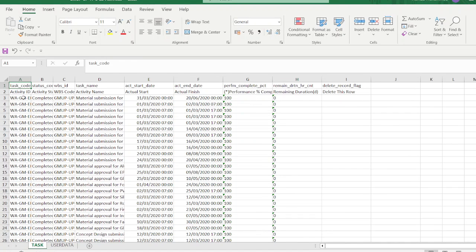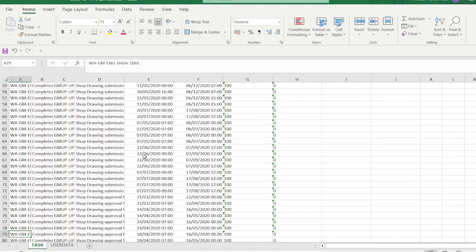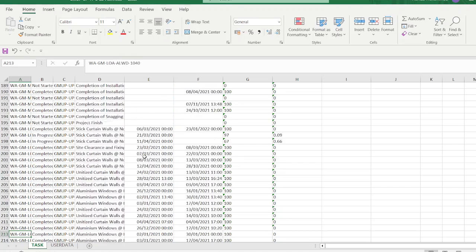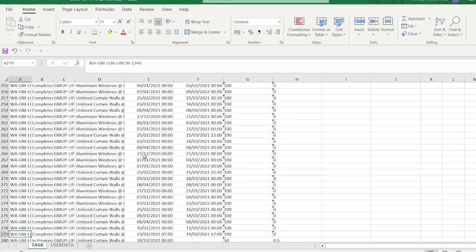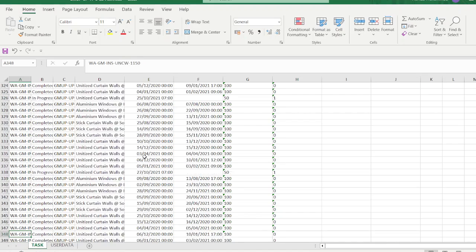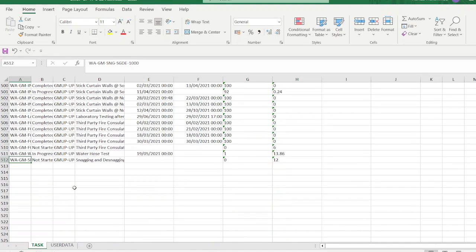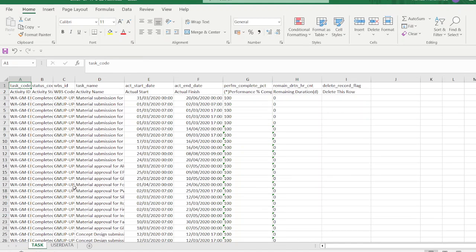Okay, and see the aluminum activities. Of course, it is not obvious for you, but as I am working on the program, I know that all the aluminum works activities start with WA. Here you can see that as you scroll down, all the activities start with WA, which means all those activities are related to the aluminum contractor. There are no other activities. So it's only the aluminum works program to copy.